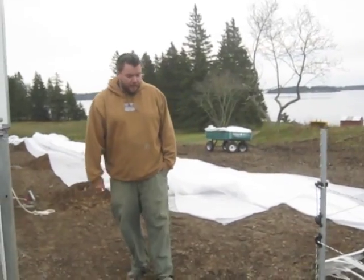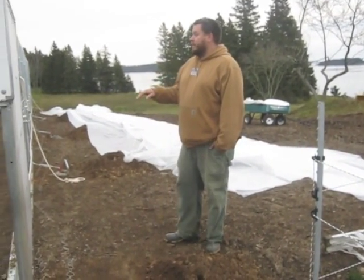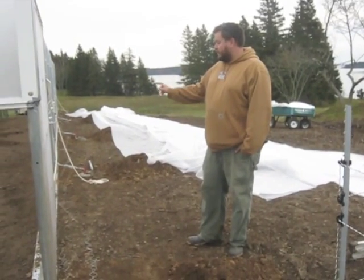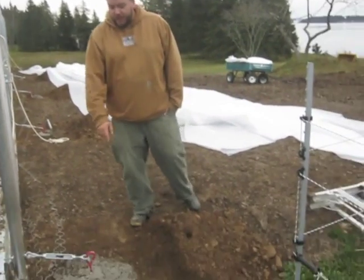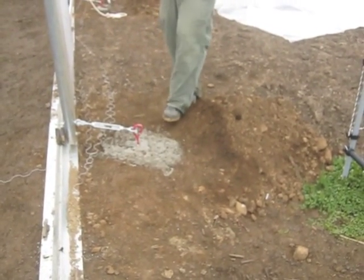The other thing we had to do was make sure that we adequately anchored the building. In this scenario, we've got interior anchors, which are attached to our V-track, and we've got exterior anchors, which are concreted in the ground, which we've attached with our half-inch yoke-to-yoke turnbuckles.